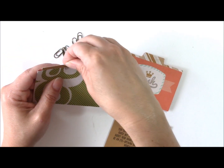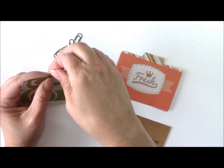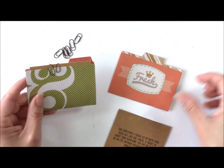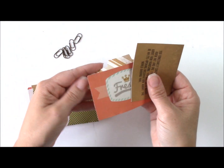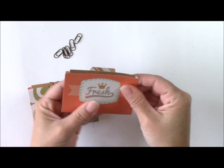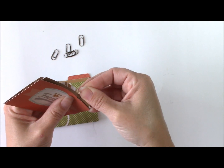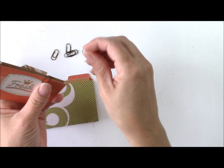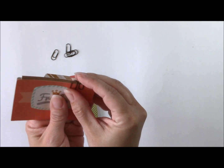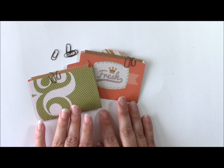Then, using some small mini paper clips from Tim Holtz, I am going to attach them to the file folder. And then when I want to pull out the journaling, I can pull it out. Now this is especially good for journaling that is perhaps more private and personalized for the recipient of the layout. You could do this for a wedding layout, a special message to your spouse, or a special message to your child. You could have other journaling that is for everyone to read, and then something a little bit more intimate for someone special. So this is one way that you can do hidden journaling.